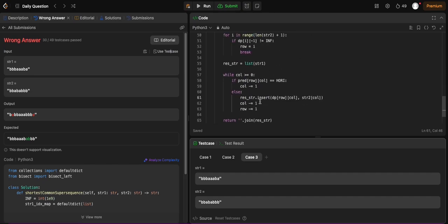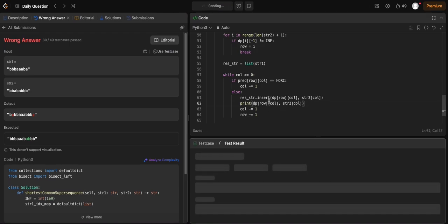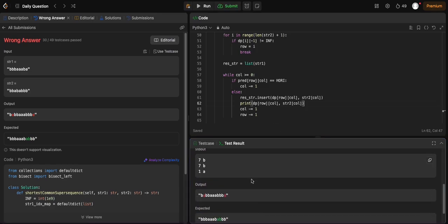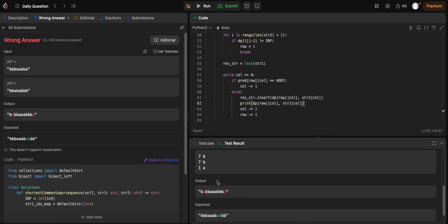Maybe we can print out which character it is inserting and where. So we can do print, so I can print that. So it actually inserted. Wait.